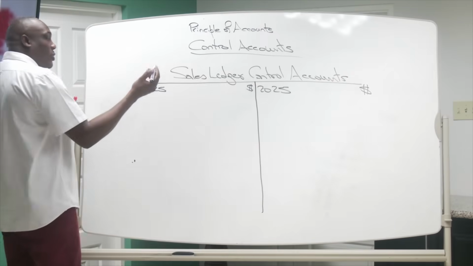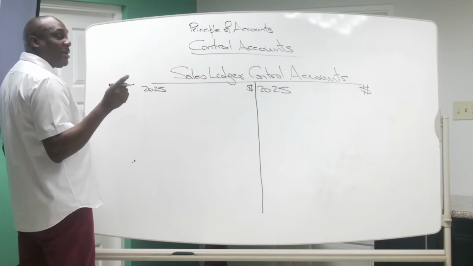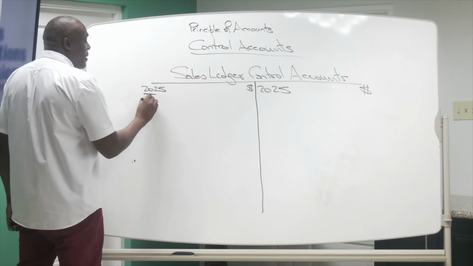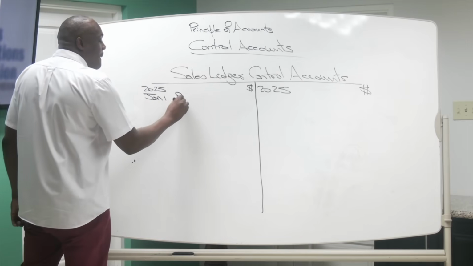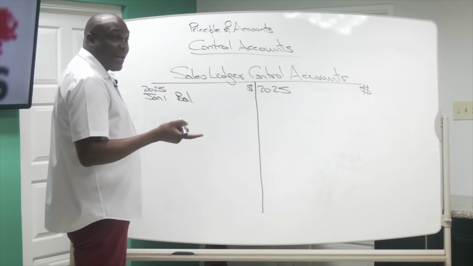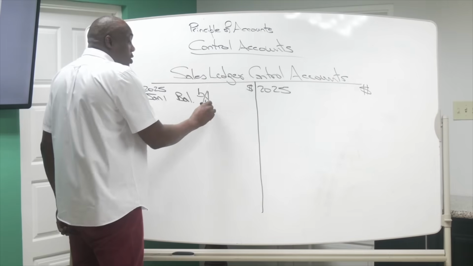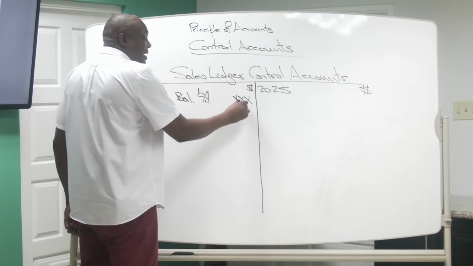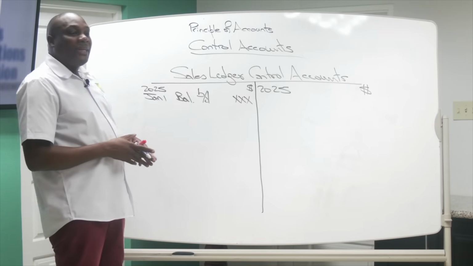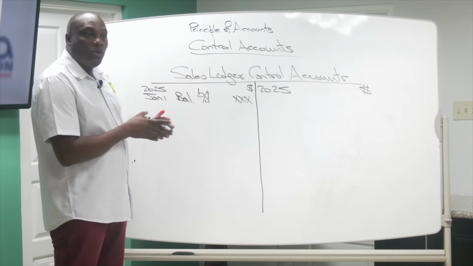So now, the opening balance. So the period is a year, all right? So, and I'm going to make it easier for you, calendar year, all right? January 1. Balance. So the bal is really balance. You would know that already going forward. Brought down or brought forward, and I put XXX right there. This is a debit balance. This is the general balance that you will see in a sales ledger control account.